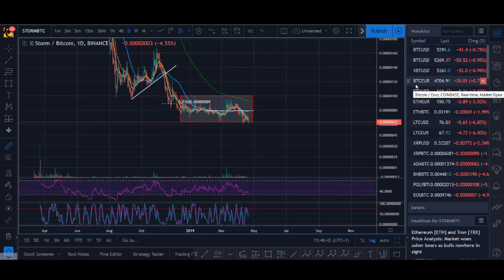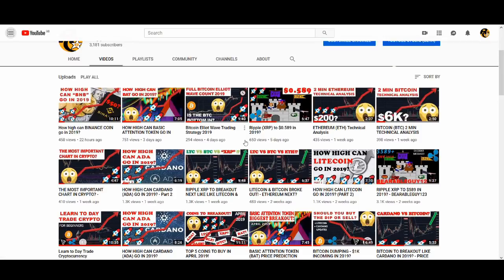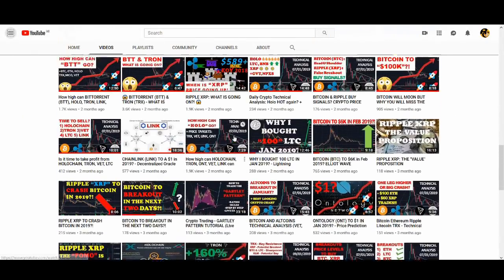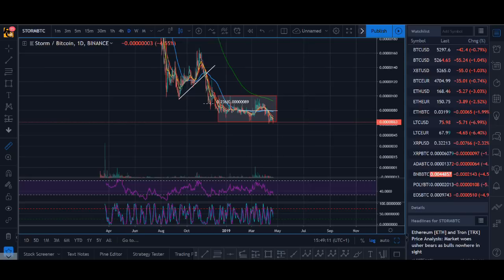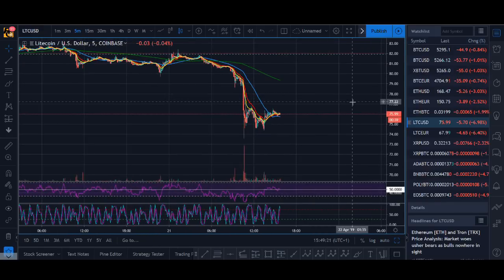I'm going to make another top 5 coins for May later in the week near the end of the month. This month played out really well — BAT has been the best one, and Walton Chain had a 20% increase. These are nothing to laugh at — big traders are happy with 10% gains. But some people still aren't making money from these calls because they don't have a strategy. You need to have a strategy: know why you're buying, why you're selling, when you're buying, when you're selling, and have an objective strategy. Otherwise emotions will get the better of you.